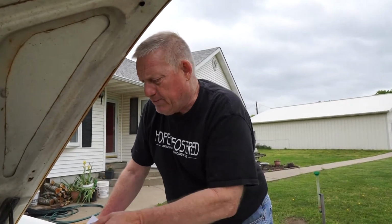Canton oil pan with the windage tray. Now, if you're going to run a flat tappet cam, do not put a windage tray in, because you're going to have trouble with your lifters going flat. They have got to have the mist flowing around inside the engine for a flat tappet cam. You're going to get yourself in trouble with the windage tray if you do that. So save yourself trouble. Got a racing harmonic balancer on there, PRW.